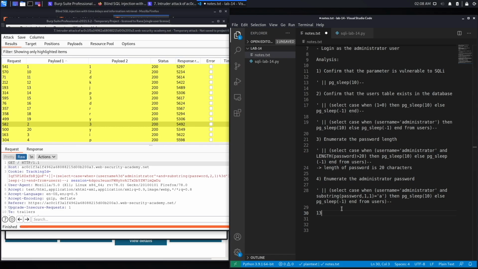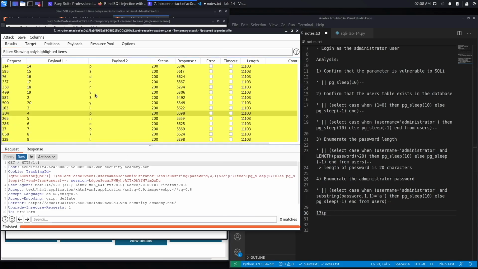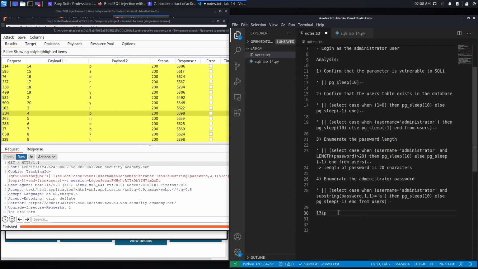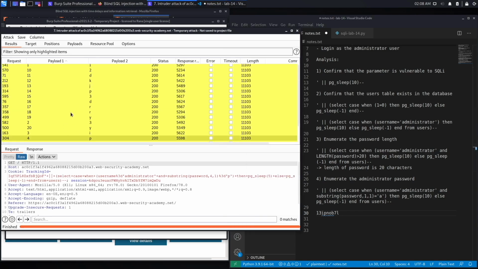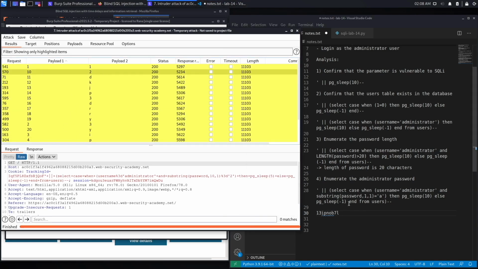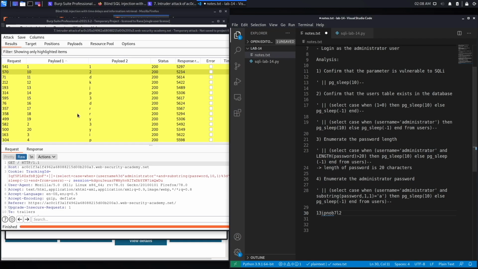And then the third character, I. Fourth character is P. Fifth character is N, O, B, 7, L, and then we're looking for character number 10. So that's 2. Number 11 is D, and then you've got K, J, P, 3, D, R, R, Y, and number 20, which is Y over here.